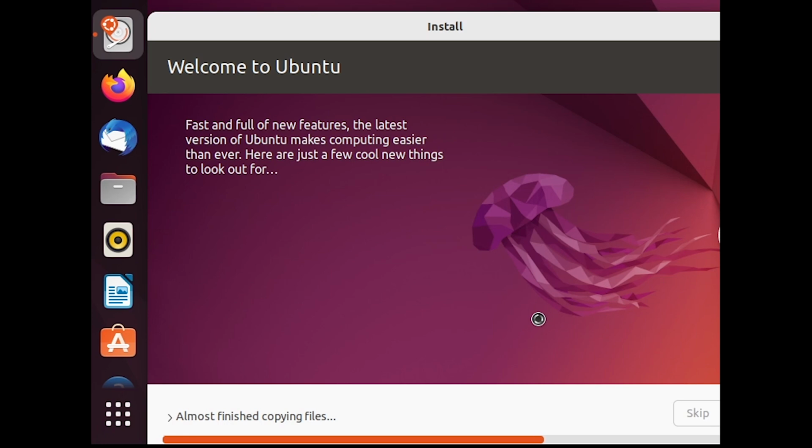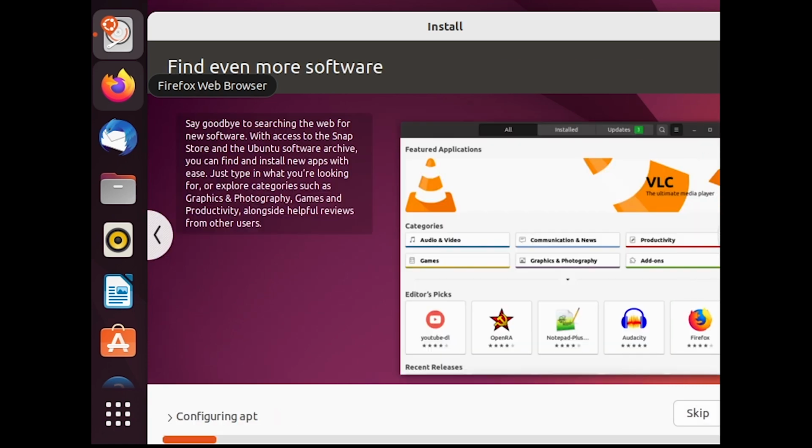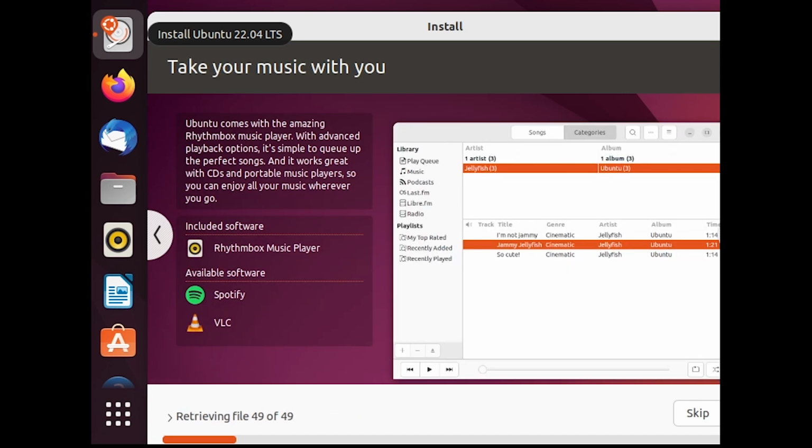And it's going to do its thing and finish the installation. And because I selected download updates while installing, you can see that because my VM has an internet connection, it's currently doing that, but it might not be the case for you.